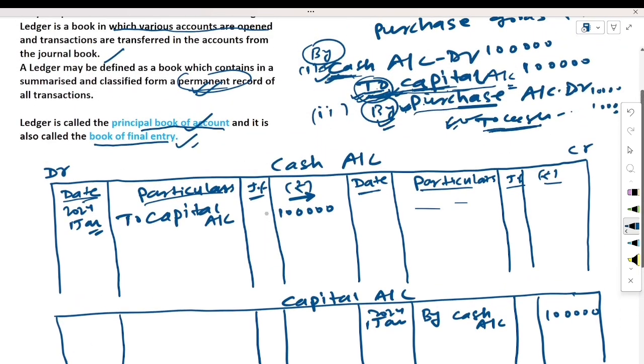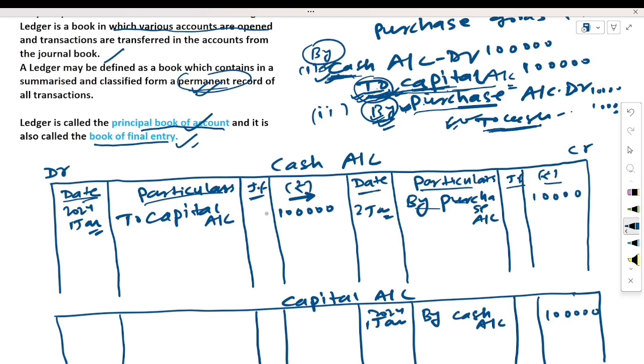Now in cash ledger book, we will transfer the purchase account. Here "by" is hidden here. So "by" means we will transfer it into the credit side. We will write here "by purchase account". Amount is how much? Amount is 10,000. 2nd January, like this date. Here there were only two transactions, or two journal entries. Now if there are 10 journal entries, or 5 journal entries, you can transfer like this.